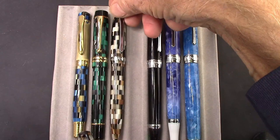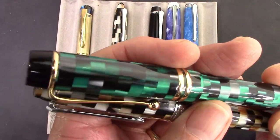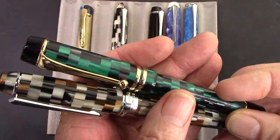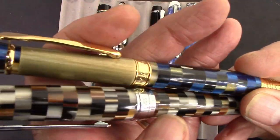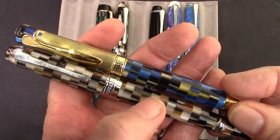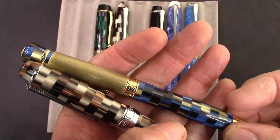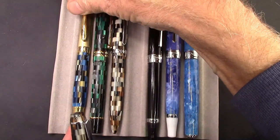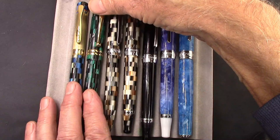And what else do we have in a checkerboard? This is a beautiful M600S in the green version — there's also a blue version we'll look at next, and a Fulowin pen. I just find this pattern to be very, very nice and very interesting. The Fulowin pen is certainly another design to incorporate that checkerboard pattern in the resin. It looks like PenBBS is only going to be using one of them.